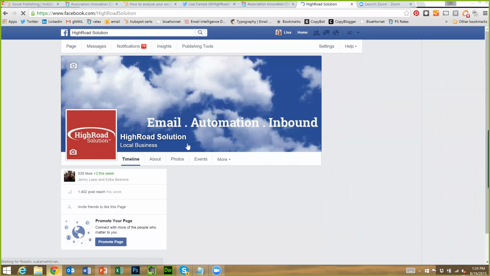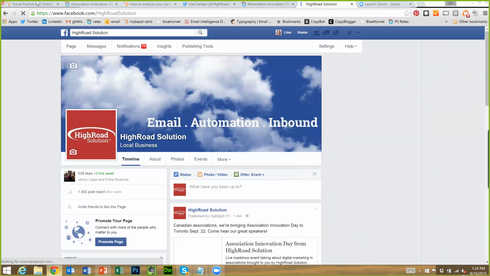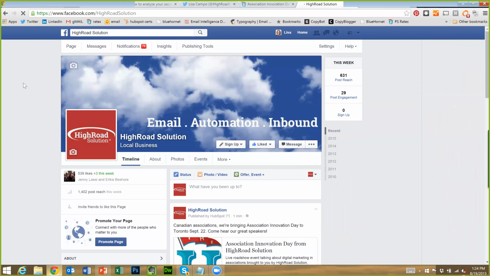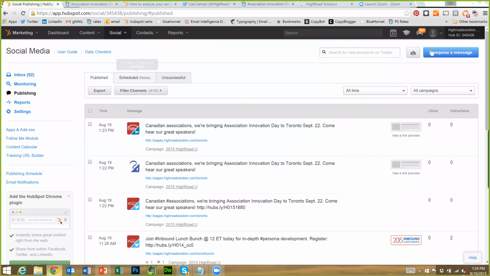So one of the things to note about Facebook is that through the social inbox here, if you compose a message, you can't, because of the way Facebook's API works and how it talks to HubSpot and really any other third party, you can't tag someone on Facebook through HubSpot.